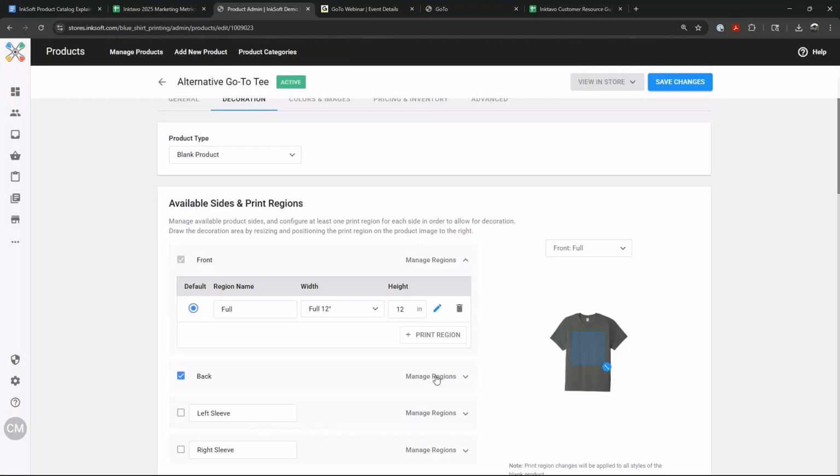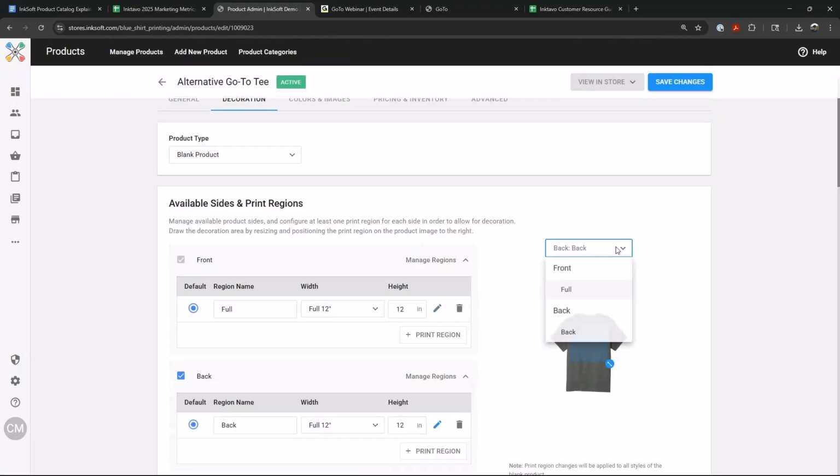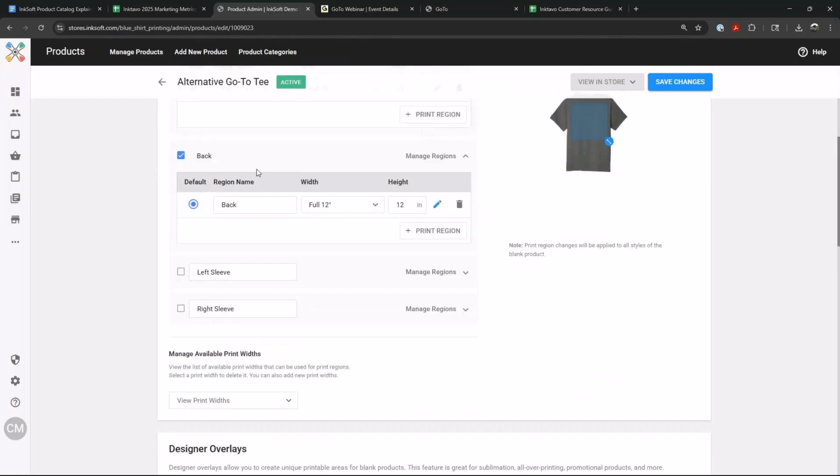And so we'll come back down here to the back and look at that one. So here's the front, here's the back, and you notice we can do these independent of each other. And I'll make that just a little bit smaller. So got a lot of latitude on that. So I've got that all set up.